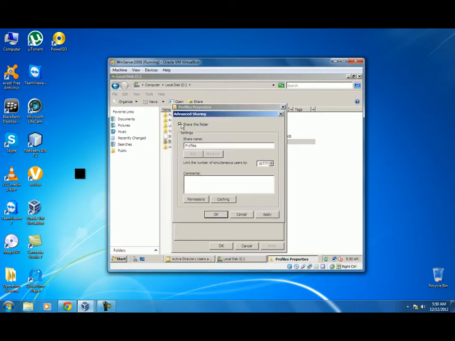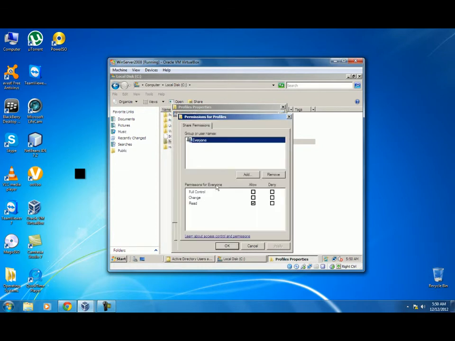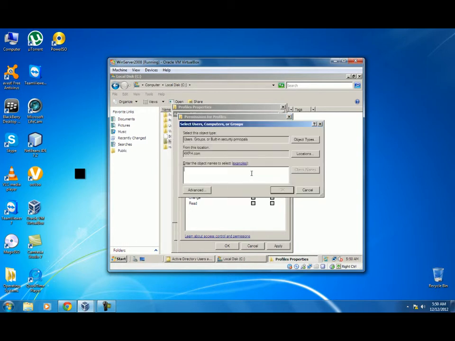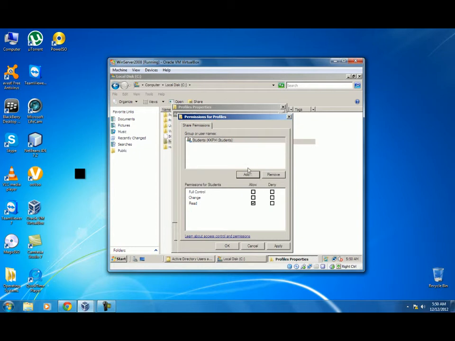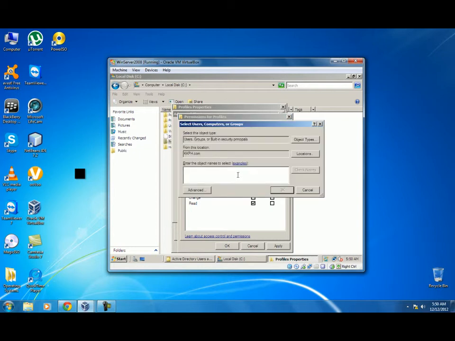After we go to share this folder, then you click on permissions. We don't want everyone to share this folder, so we add, and we're going to add students. Okay, and we're going to add domain admins.